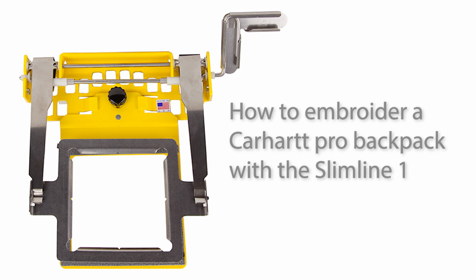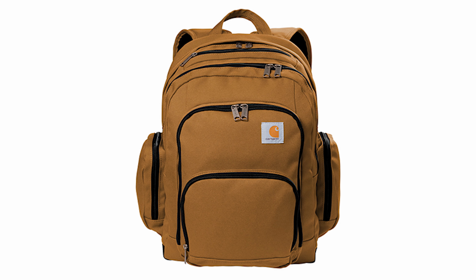Today we are going to show you how to embroider a Carhartt Pro Backpack using our Slimline 1 clamping system. This backpack came from Sanmar. If you haven't seen their blanks, go check them out. They sell so many amazing accessories that your customers would love.